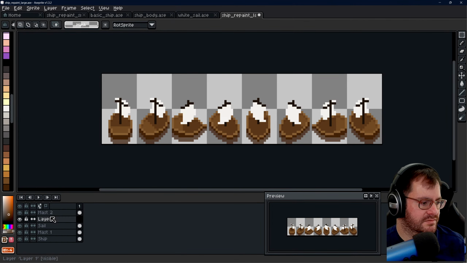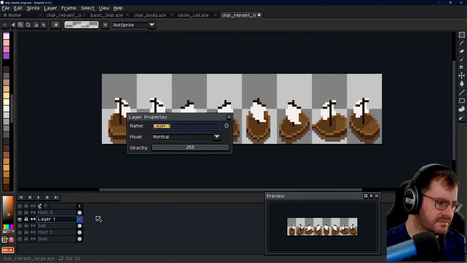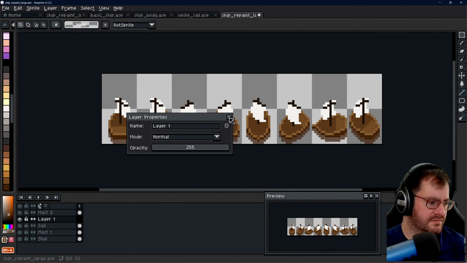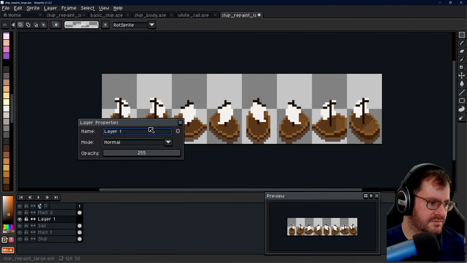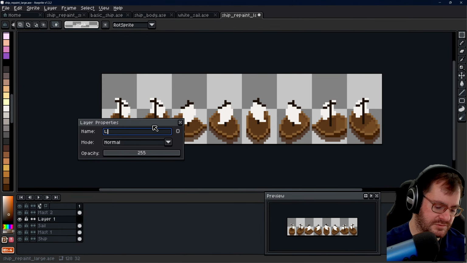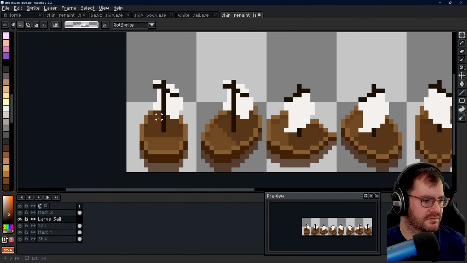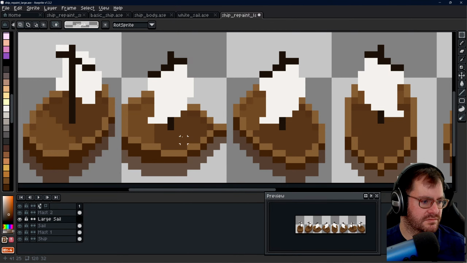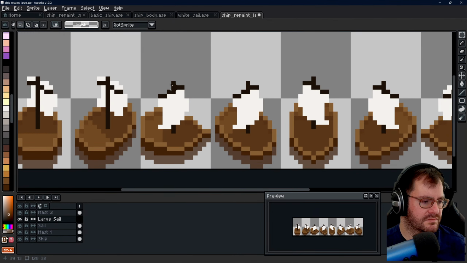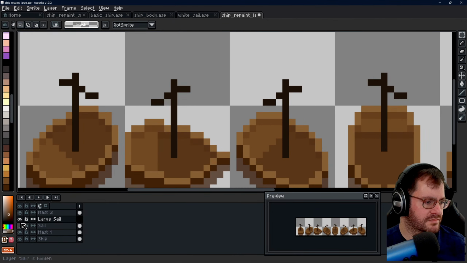New layer. Large sail. A large sail would need a large mast.